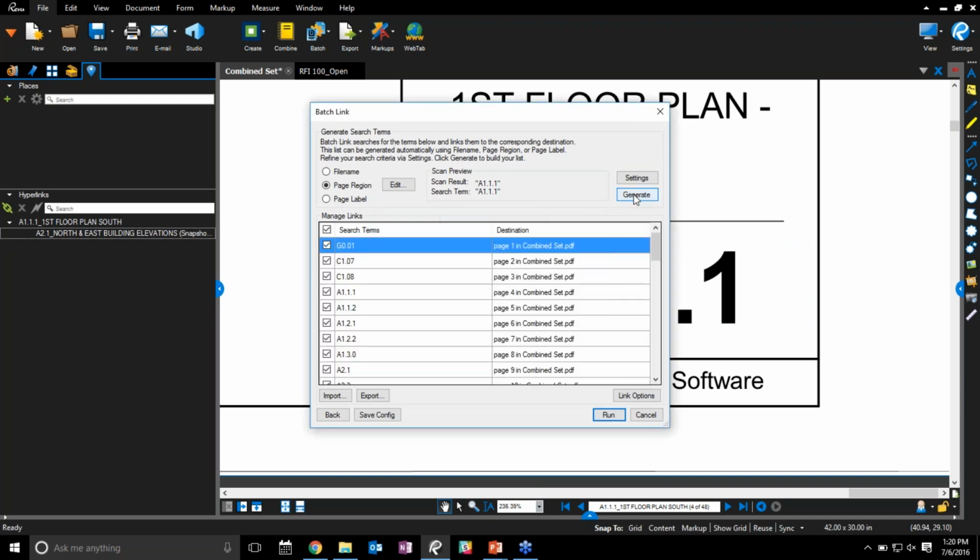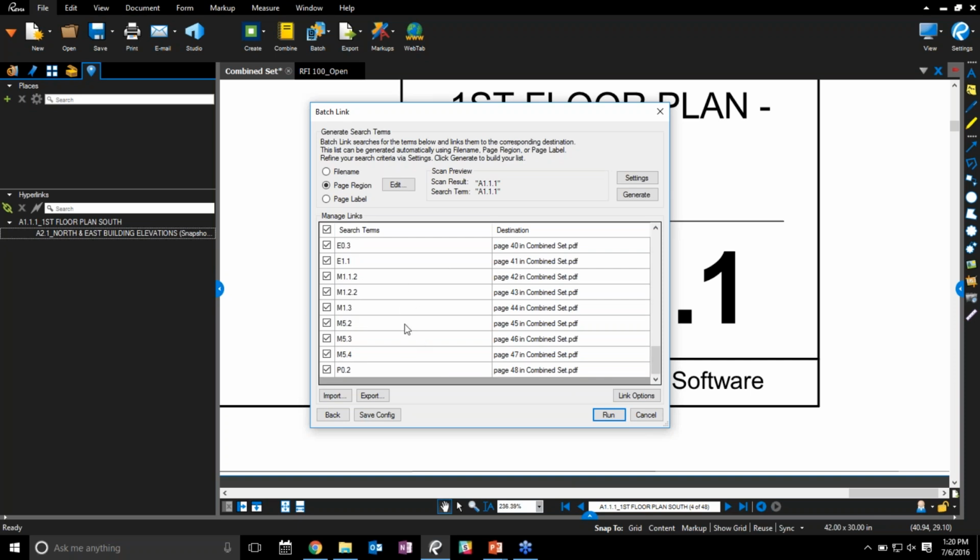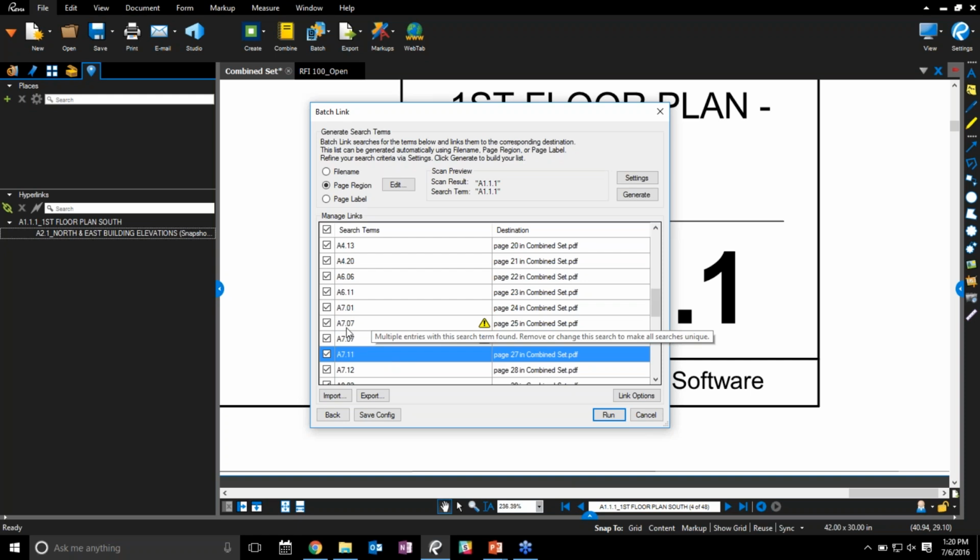Basically, it'll look in that region on all 48 pages and give me the results that it finds. As I scroll through, you'll notice that it's giving me what seem to be correct results. I have the ability to audit these or cross-reference them. The other thing I want to mention is if, for example, I have a duplicate. So, for example, I'm going to change this result here to 7.07.